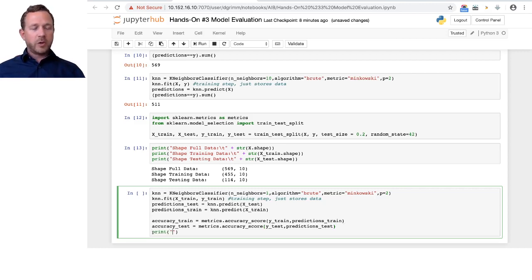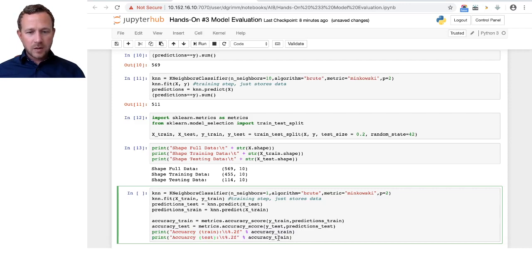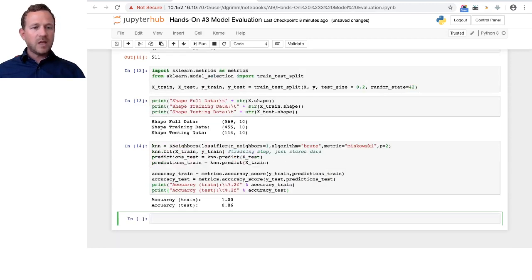And this we can print here, so print accuracy on the training set. And this we print now with 2 digits or 2 decimal places, so %.2f, and we pass here the accuracy of the training. Then we copy the line and we replace training with test here, and then we can execute these few lines here. And you see now that our accuracy on the training data is 100%, so 1.0, which is not surprising because we test our classifier on the same data as we have trained it.